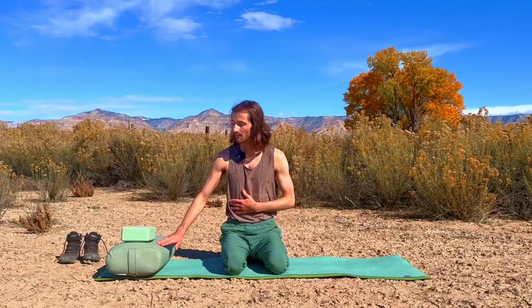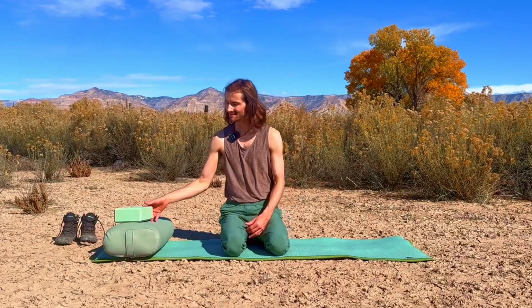Today's practice is focused on upper body flexibility, using long hold positions in a style called Yin Yoga. For our practice today, I would recommend having a bolster, pillow, or potentially some blocks for a few of our position options, though there will be alternatives provided if you do not have these. Thank you so much for joining, and we will begin in a comfortable seated position of your choice.